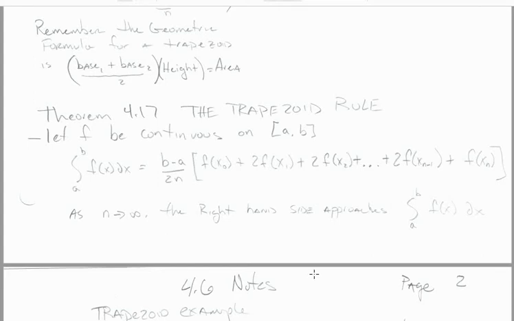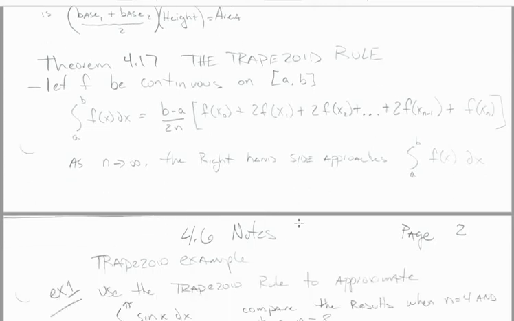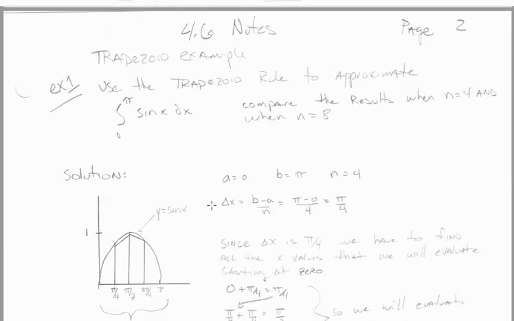Now, also looking at this, there are coefficients on all the middle terms. This is important for the trapezoid rule. The first and the last term that we evaluate do not have a coefficient. All of the terms in the middle, between the first and last, will have a coefficient of 2. That will probably make more sense as we do a numerical problem here.